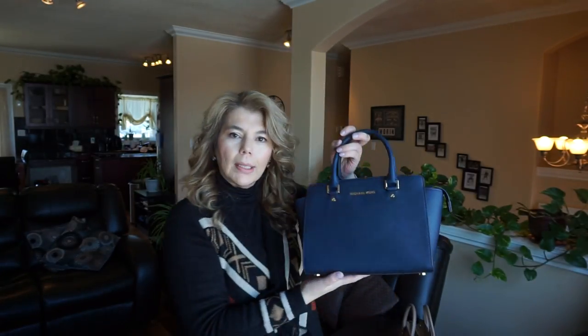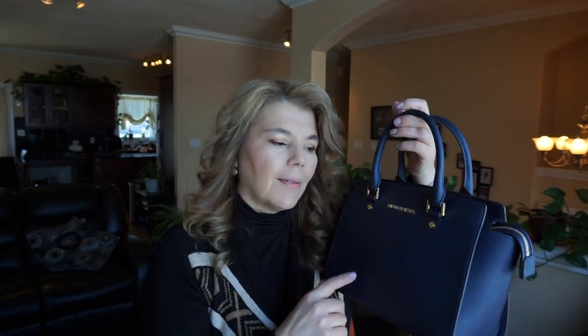When I need hands-free I will use the long adjustable strap. I also wanted to share an update — I did an unboxing of this Michael Kors Salma in the color navy and it didn't come with a dust bag. I phoned customer service yesterday and told them about the two bags I received that didn't have dust bags. They said no problem, they will send some dust bags in the mail, and they were very sorry about that.